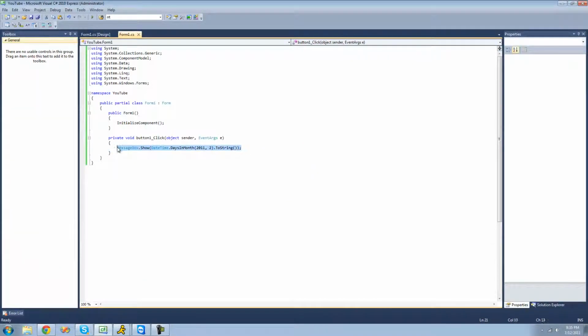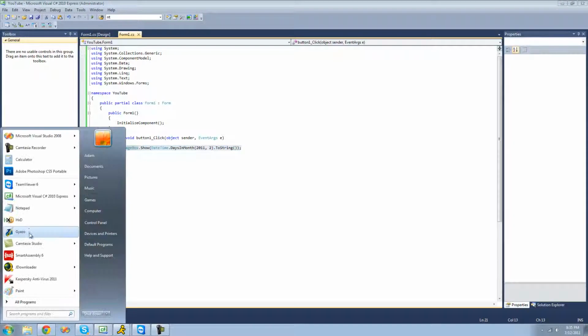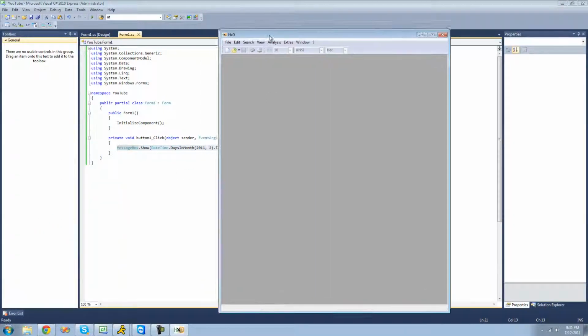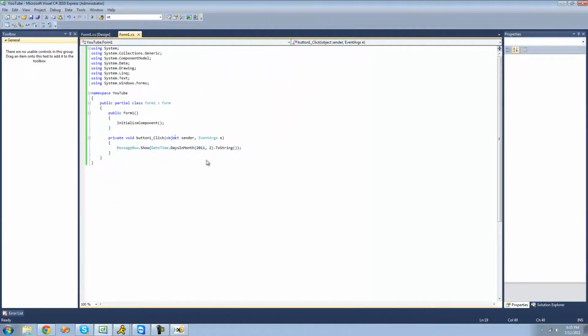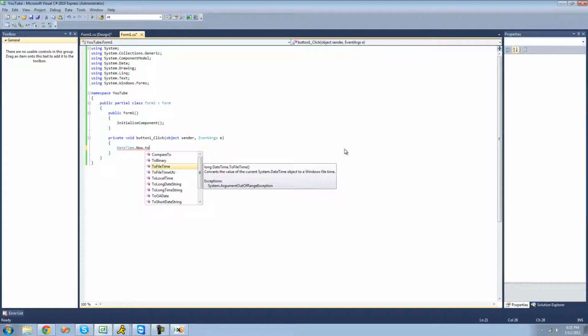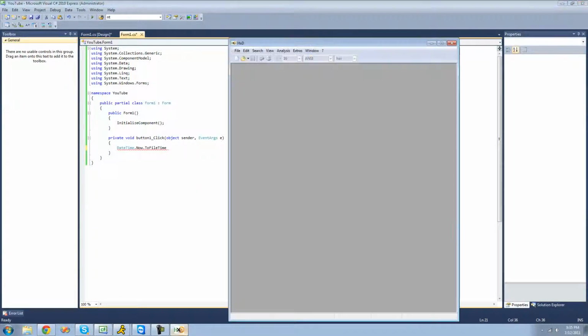The last thing I'm going to show you is if you were to store your date and time using bytes, then you're going to have to use something called file time. So if we do DateTime.Now and then .ToFileTime, this will convert it into a long, so we can then write that long inside of a file.